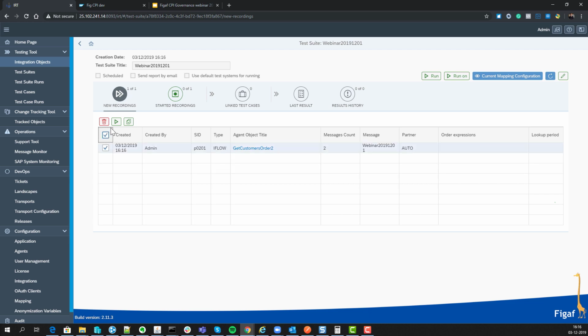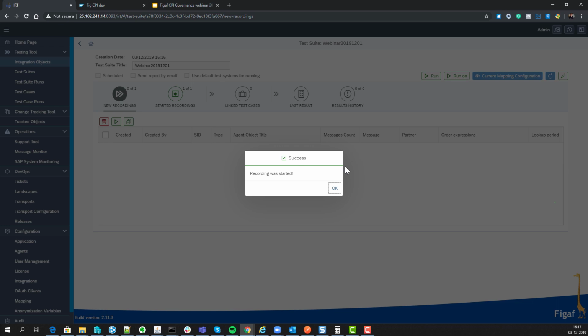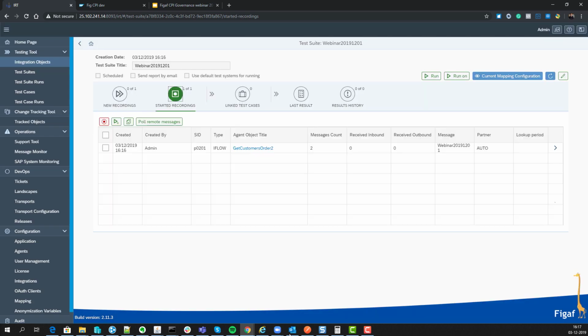So now we have selected it, we can start it. This will switch the iFlow into trace mode. Then I just need to go in and process this message.